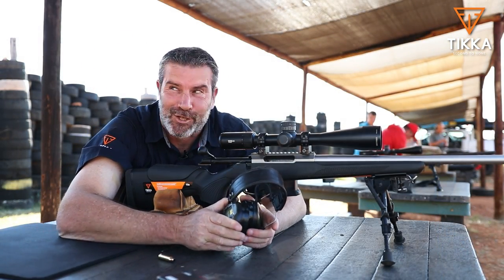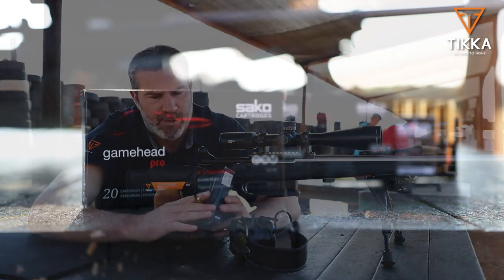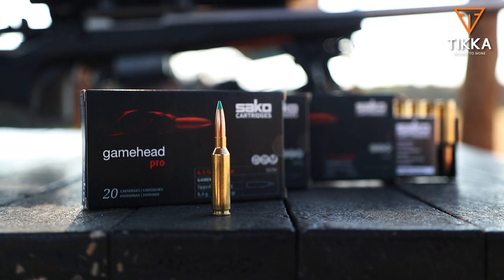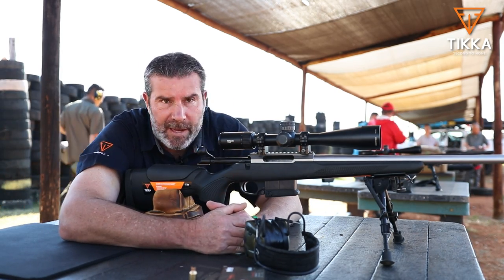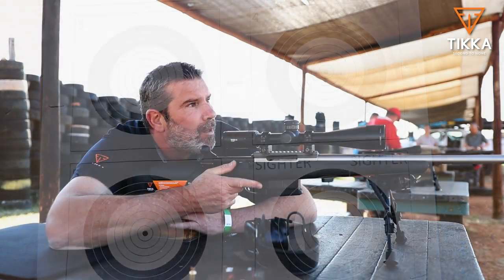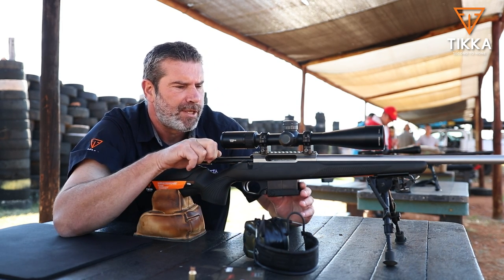A bit of pressure on that last shot. I don't even know if I could hand load ammunition more accurate than that. I've had an opportunity to chrono these Gamehead Pros from Sako — out of a typical 24-inch barrel I'm getting about 2,745 to 2,750 feet per second. Nice energy, nice trajectory, great hunting cartridge. And as you can see on that target, you just really couldn't ask for more. It's shooting a little bit right — the wind has picked up — but I can dope that on the scope quite easily. Let's give the UPR a chance.